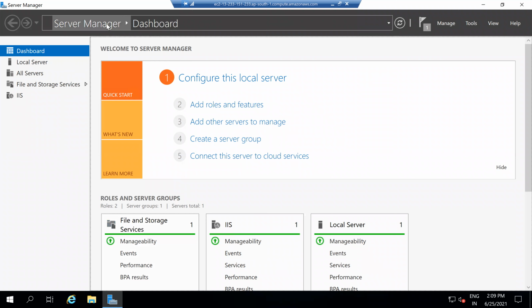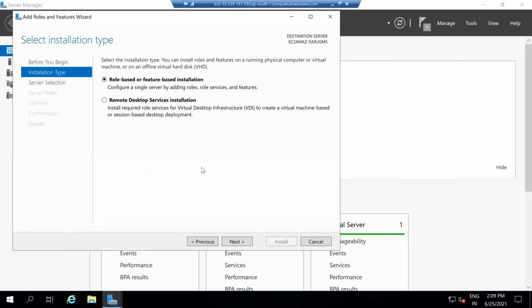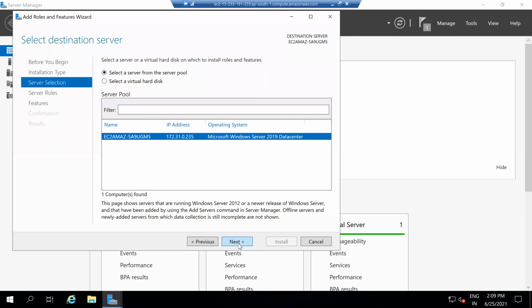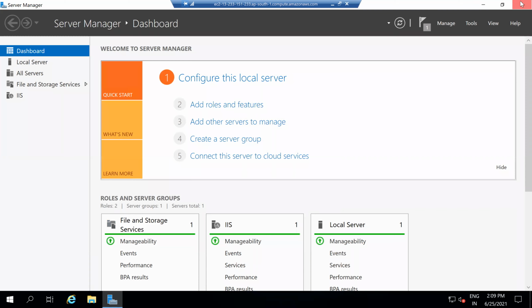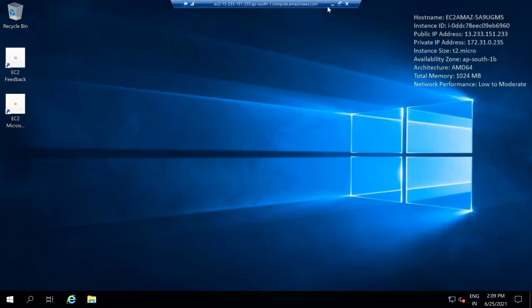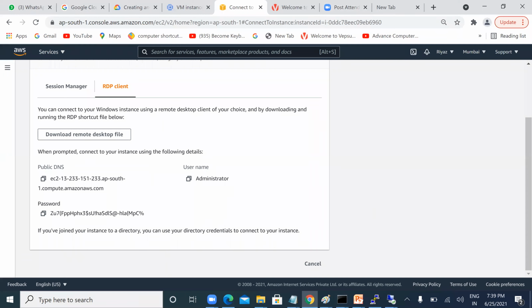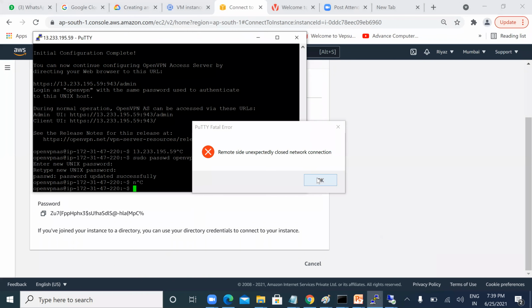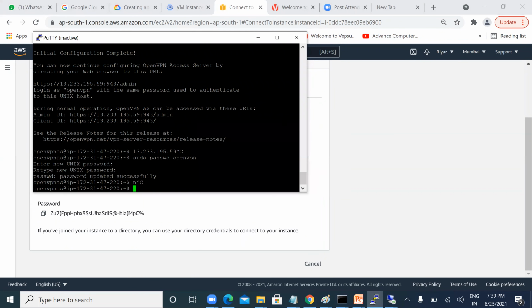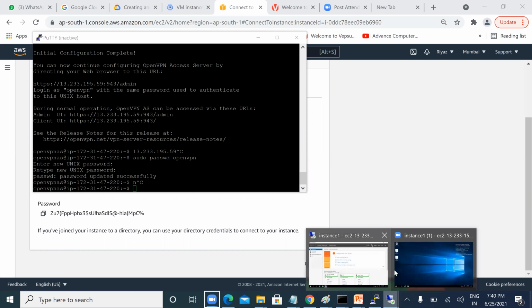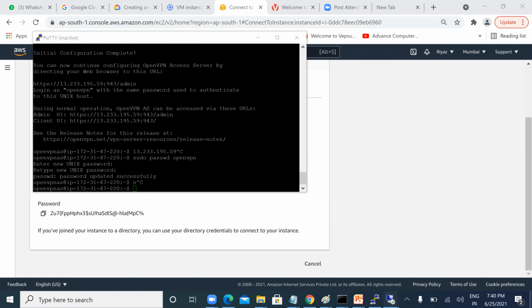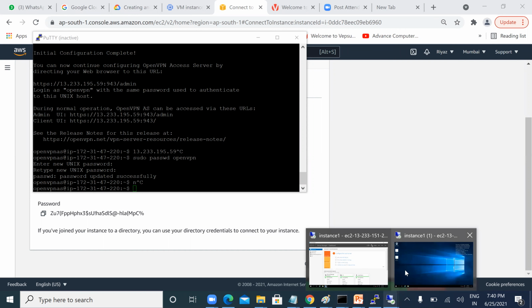But I didn't open Server Manager. Yeah, it's already installed, no? I think we need to minimize this. Go to the second server. This one.